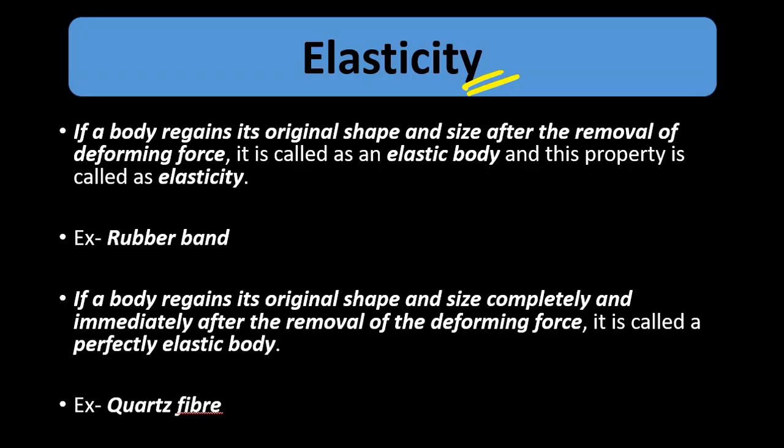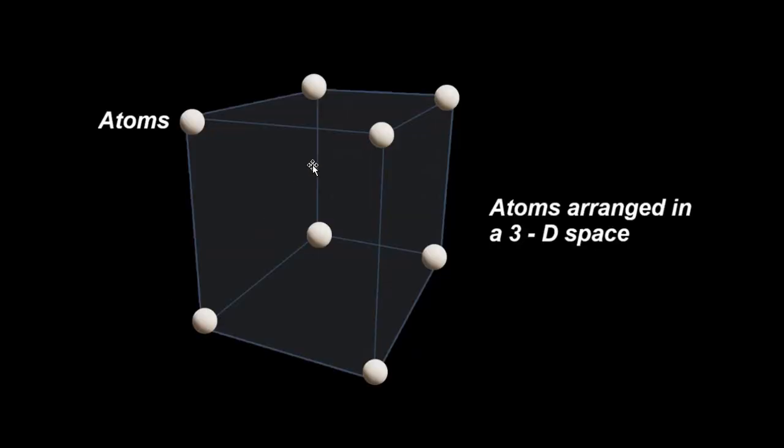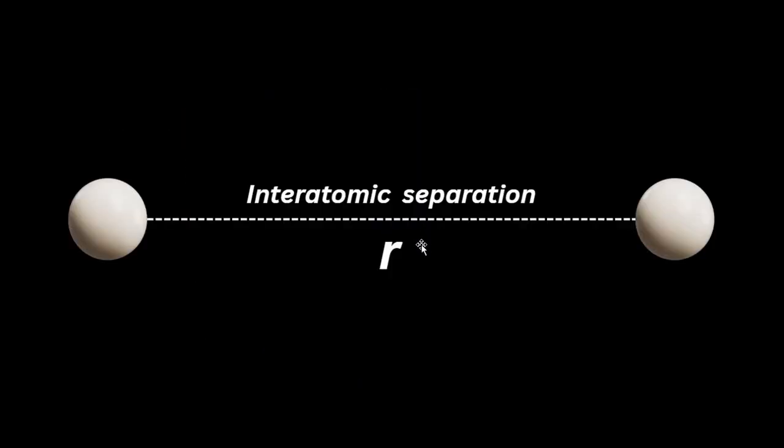Let us say we take an object, a rigid body. Now we can visualize it as consisting of atoms with a well-defined geometry, with the atoms placed at different points in three-dimensional space. Each of these atoms is separated by a certain distance in the stable, equilibrium position, in the absence of any external deformation force. The body's shape and size is fixed because of the fixed position of the atoms. Each of these atoms is separated by a certain distance, which is called the interatomic separation.